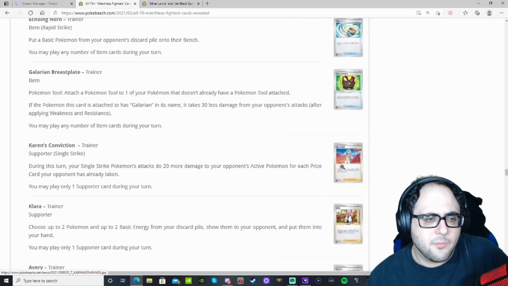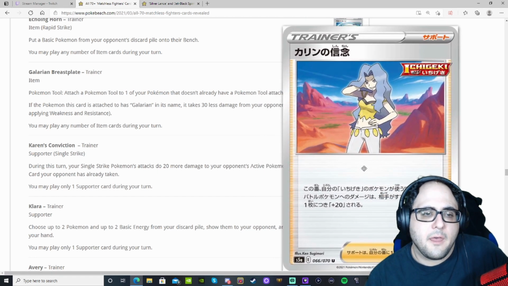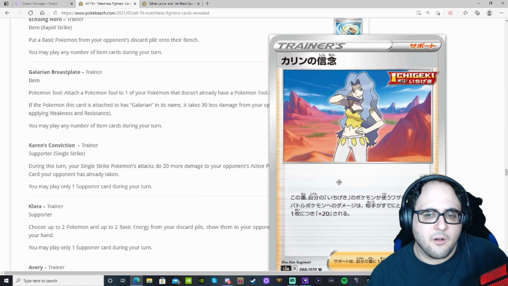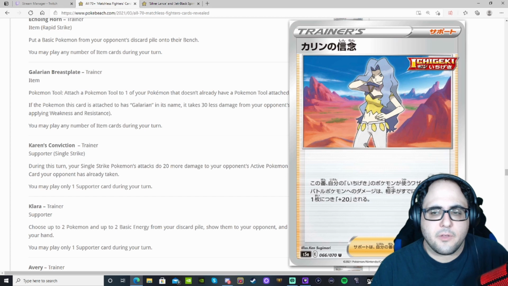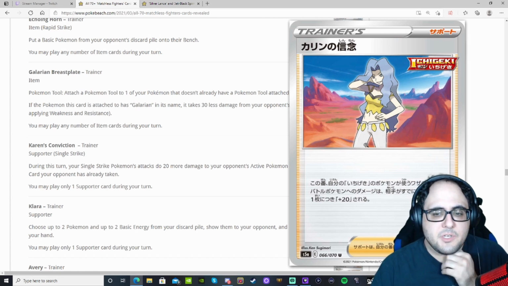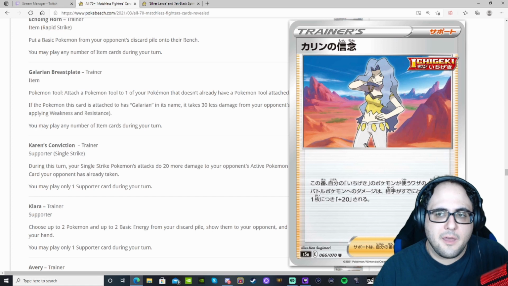All right, so next up we've got Karen's Conviction, which is actually a single strike supporter that lets single strike Pokemon do 20 more damage to your opponent's active Pokemon for each prize card they already took. I like this. Especially with the Welcoming Lantern in the set, this could be something you can maybe play one of, possibly two of, to get that extra damage out. And it goes along with the theme of what Single Strike already does. Get you over that little hump, say if you don't have enough Single Strike energies to take whatever knockouts you have. I think this can definitely be a solid card in that theme.